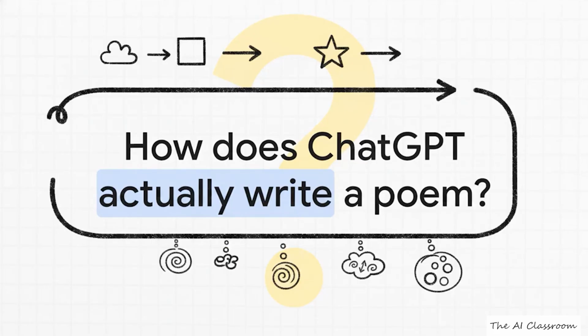To kick things off, we really have to pose the core mystery here. How does an AI actually write that haiku, or that news article? If you watch ChatGPT generate a response, you'll notice it types it out sequentially. It moves from left to right, literally word by word. It doesn't formulate a whole grand thought in one go. It's really just predicting what should come next, based entirely on what it's already written.